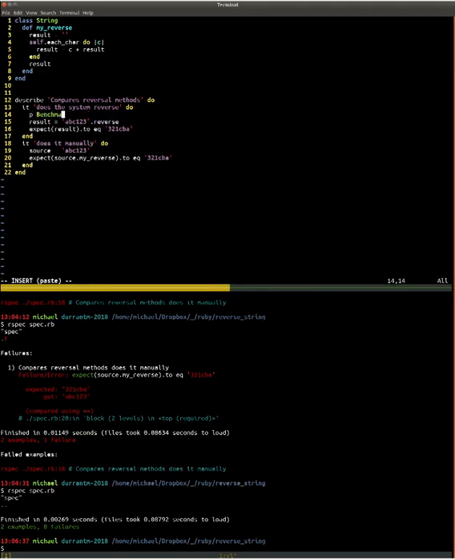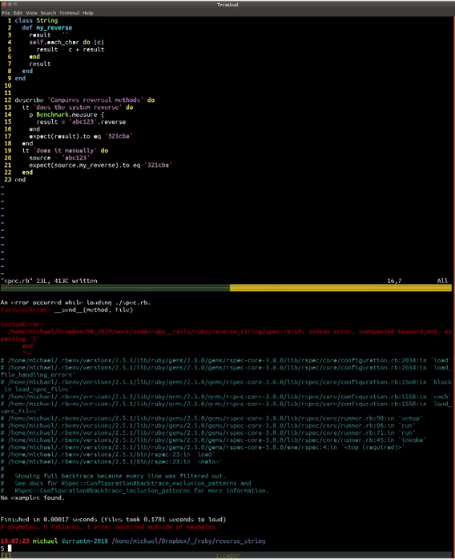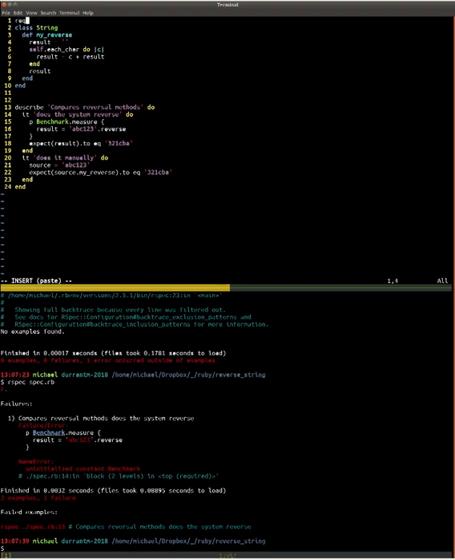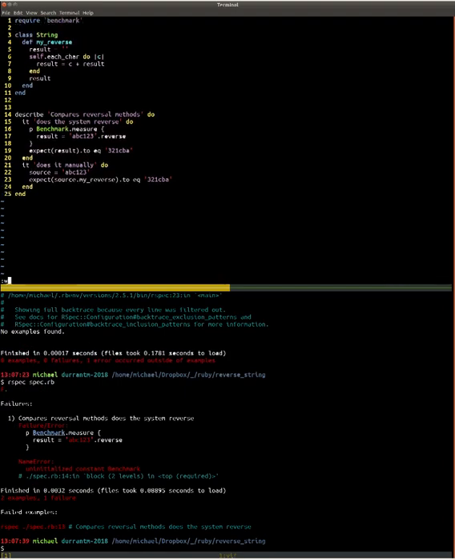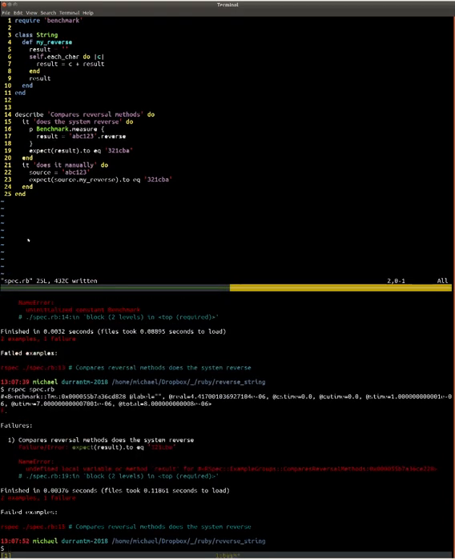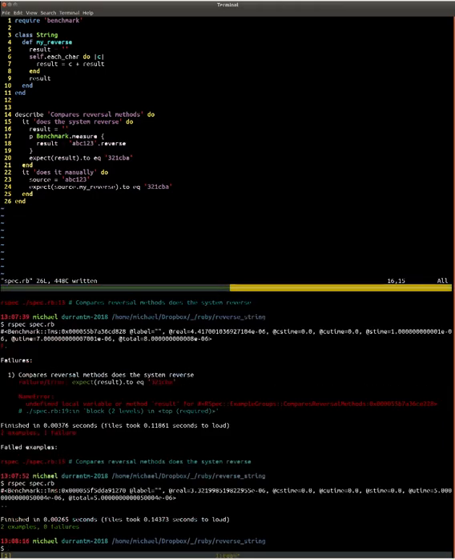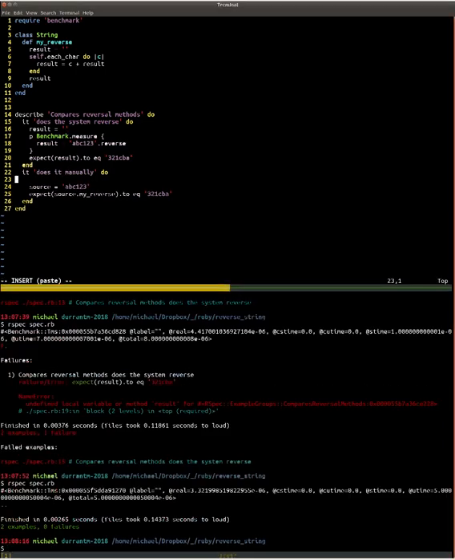Alright, so let's do some timing. Let's use the Ruby benchmark library. So that's Benchmark.measure, and then you put the code you want measured in a block. Sorry, not an end brace. Block, okay. And we need to require the benchmark library, so let's put that at the top of the program. And we actually didn't set up result here, so let's do it outside of the block, so it was undefined. Alright, so there's our timing.